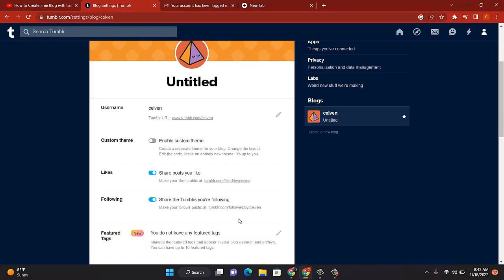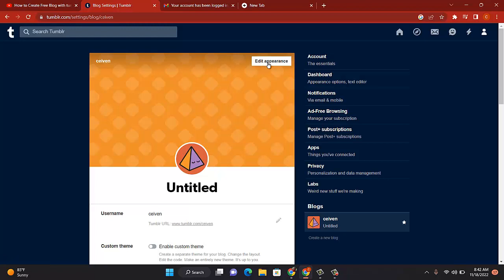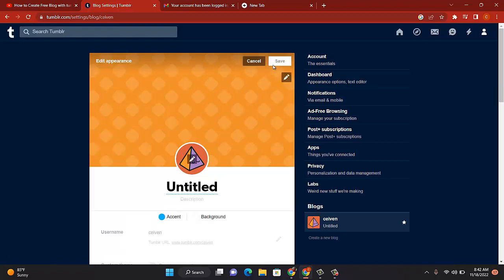But I like what is here for now, so I don't want to do anything. But if there's any change, I will also show you. But remember, here is where you come to do all the necessary changes. But for now, I want to change my own appearance. So click on Edit Appearance. When you click on Edit Appearance, the pencil icon will appear. So click on the pencil icon, okay? Now, what do you want to do? You want to choose a picture. So where do we choose the picture from?